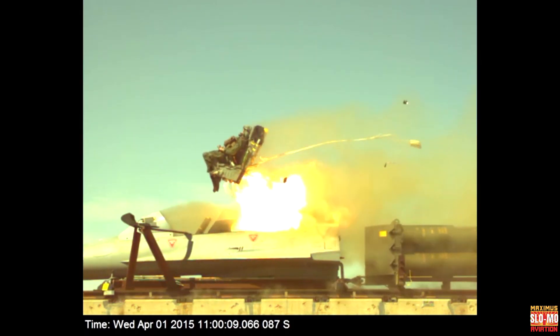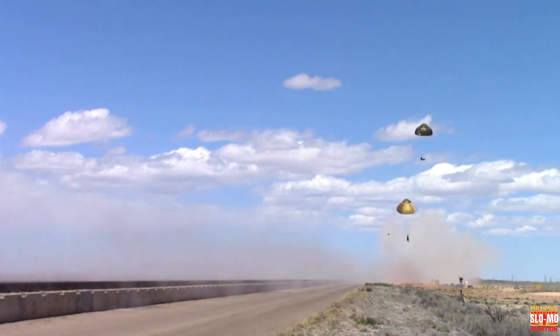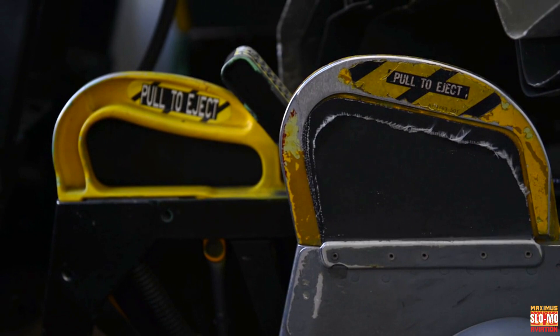Whenever there's a big change — if you're adding weight to a helmet, if you're changing your flight gear, if you need to change a sequencer, or if you need to change components around the seat — we need to check that out before it's going to be fielded out in the fleet. So that's a large part of our job here and drives our egress mission.